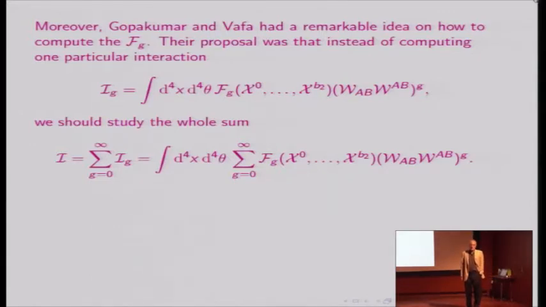Well, what is the whole sum? All we know so far is that the whole sum is the integral over a part of superspace of an arbitrary holomorphic function of all the chiral superfields we've been talking about. All that this expression is, is a holomorphic function that's Lorentz invariant. So the indices here are contracted. And, well, we've made a power series expansion of it around W equals 0.